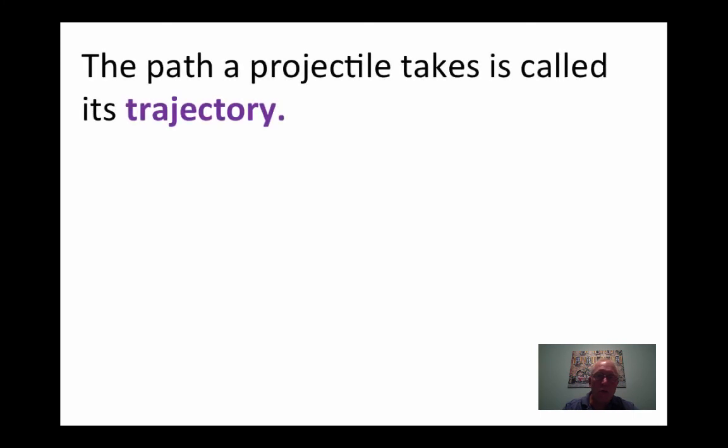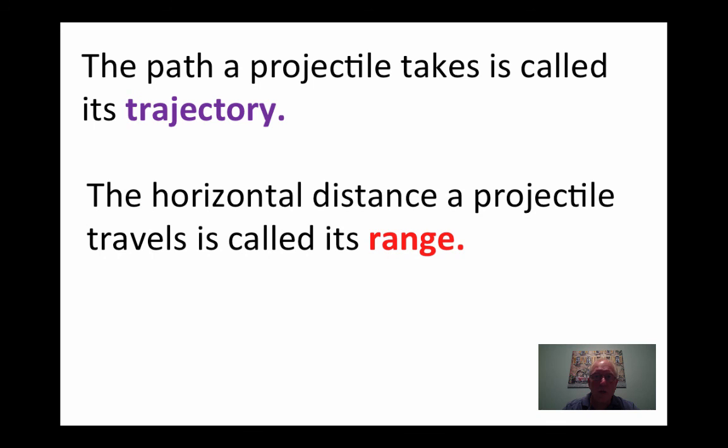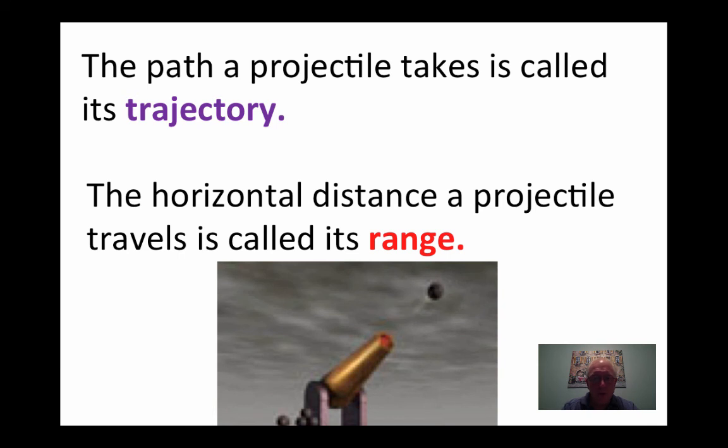All right, so a little bit of vocabulary. The path that a projectile is going to take is the trajectory, and how far it lands away horizontally is the range. Why would we care about the range of a projectile? It's another interesting question to be asking. Okay, well, if it was cannons, as this picture suggests, you would care if you were being fired upon, whether you were in range or not. And of course, that opens up a whole line of thinking there with projectiles and range.